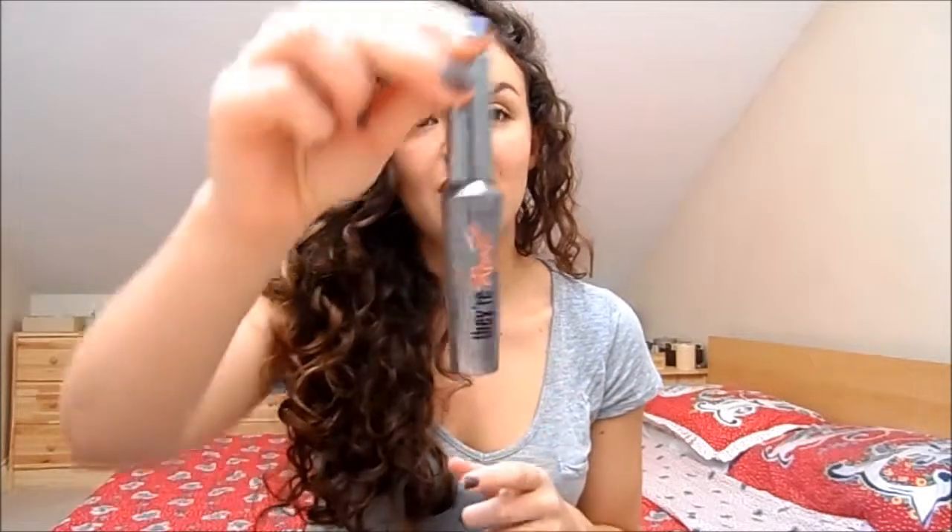With mascaras, I definitely think drugstore mascaras are better than high-end. I've tried quite a few — I used to like the YSL Faux Cils mascara. A high-end example I don't love is the Benefit They're Real Mascara — really lovely concept but very expensive at around $18. It dried very quickly, it's a nightmare to get off, and it's just not worth the money. Whereas L'Oreal Voluminous for a fraction of the price works amazingly well.